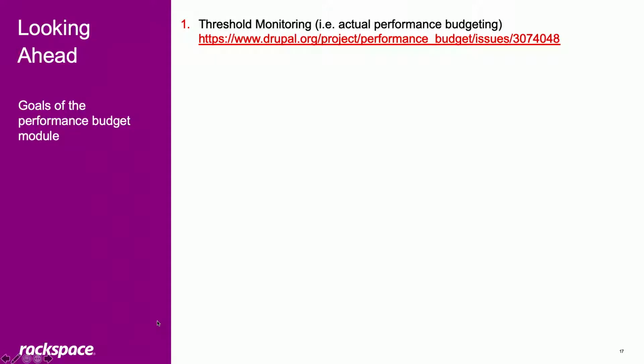We have a couple of things that are next, and I believe it's item 3 on this list. Let me just go through this list now. The module is called performance budget. If you're familiar with what an actual performance budget is, we're not fully there. A performance budget is basically setting thresholds of what's acceptable and what's not, which is the next thing we want to build. We want to build in some thresholds to say if page load time is ever higher than 5 seconds, we want to be notified.